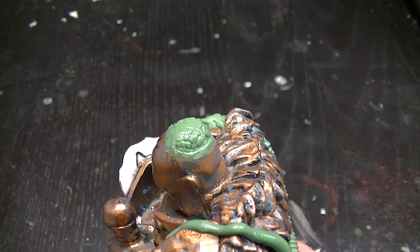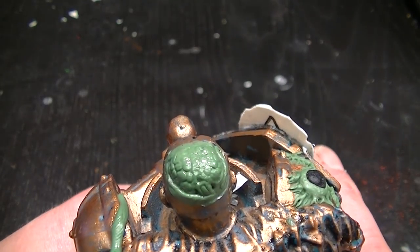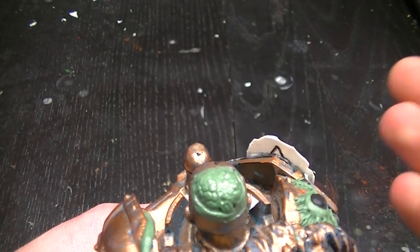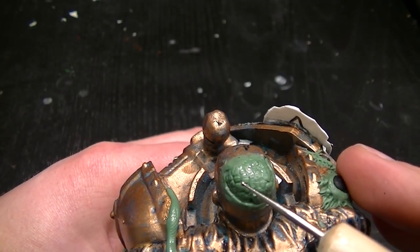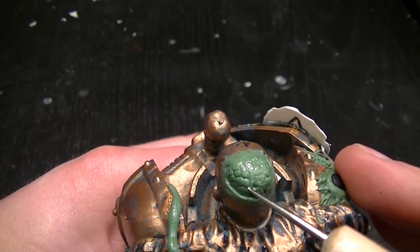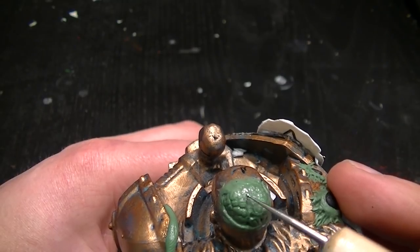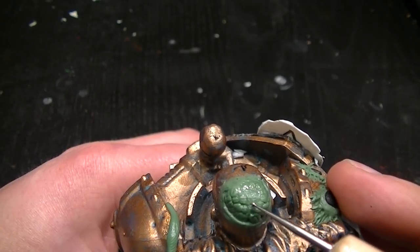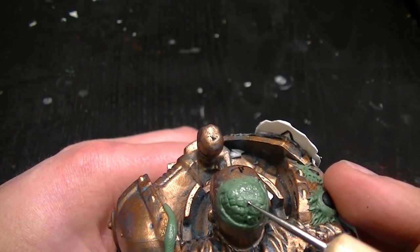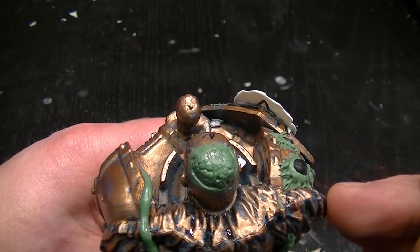I've drilled his skull open and I'm starting to green stuff some brains. I've already, with some tools, made some impressions over here. And you just make the shape, and then make the shape a little bit better. So first you're gonna mark out how you want to make the brain, and then you make the edges bigger and bigger. So I'll come back to you guys when that's done.